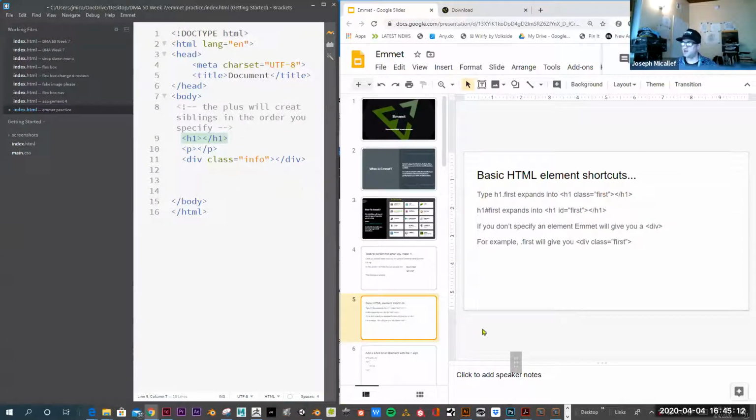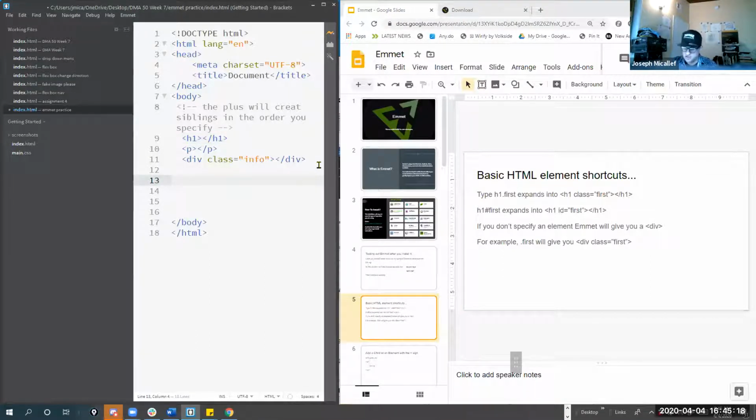So another shortcut, this is kind of explaining that in more detail, is to use the number sign to create an ID. So I can say ID first, and that's going to create a div with an ID of first.